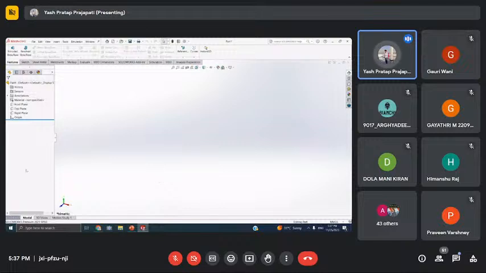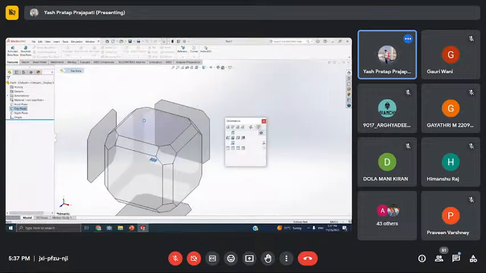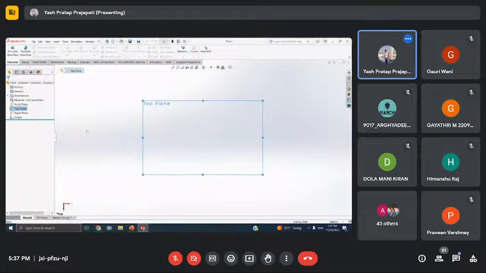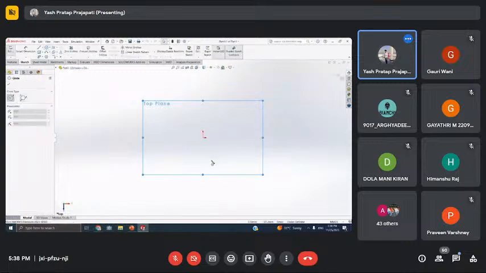First we will select the top plane. Then go to the sketch and select circle.